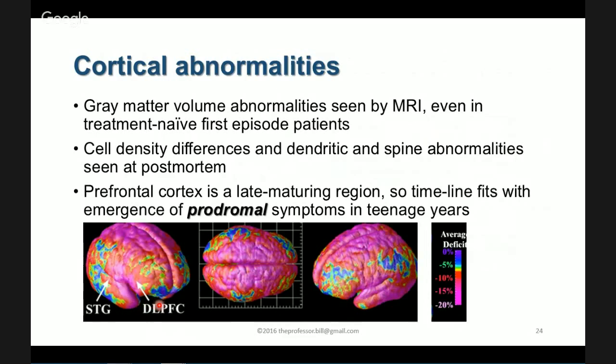So this is the dorsolateral prefrontal cortex. We also find it in the supratemporal gyrus as well. We find it in a number of regions in the brain. Throughout most of the gray matter, to be quite honest, if you take a look, the average reduction is across most of the gray matter, across most of the cortex. So again, it's a very interesting disorder. Where you see this much loss of gray matter, you'd expect to see all sorts of other changes, but we really see either positive or negative symptoms.